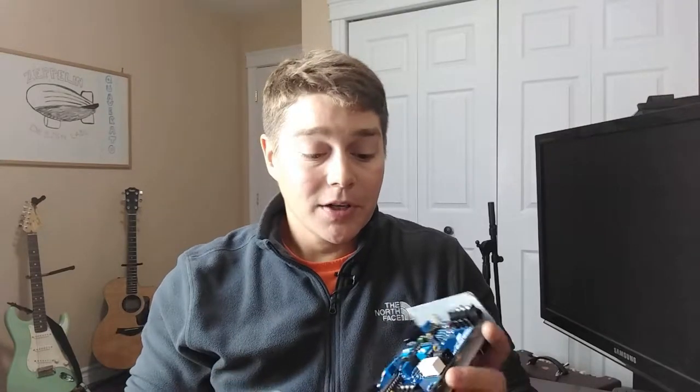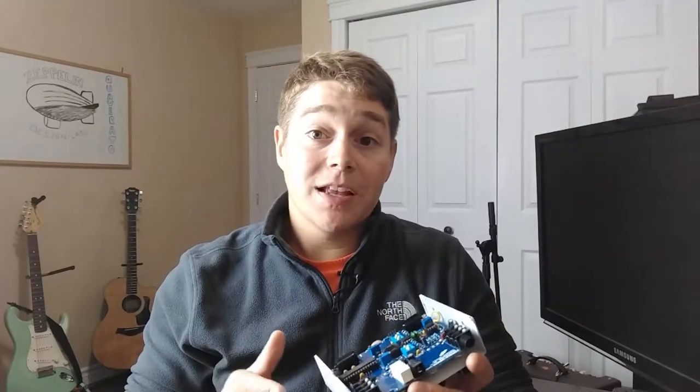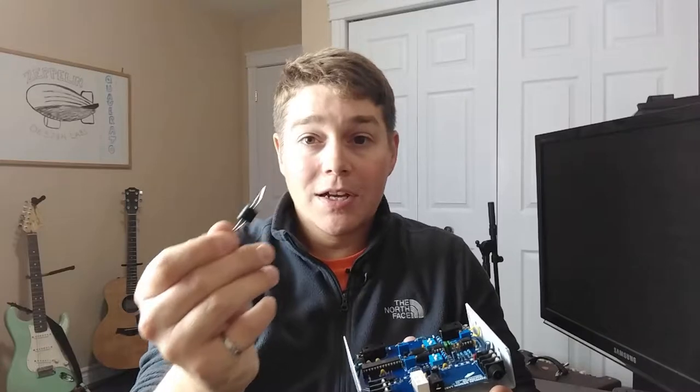Starting with the optocoupler, I really like how Zeppelin Design Labs steps you through the process of building out an optocoupler. If you are not so much a beginner pedal builder, you've probably done this before, so I think if you are a beginner, you get to put that skill in your back pocket. But if you did want to make this a little bit easier for beginners and they didn't have to go through the process of putting the LED and the LDR and the heat shrink and making sure that everything was nice and tightly sealed up so no light got in, they could just provide you with a prepackaged optocoupler. These are definitely a little bit more expensive, but they would make the process that much easier for a beginner. Personally, for me, I end up building out my optocouplers anyway.